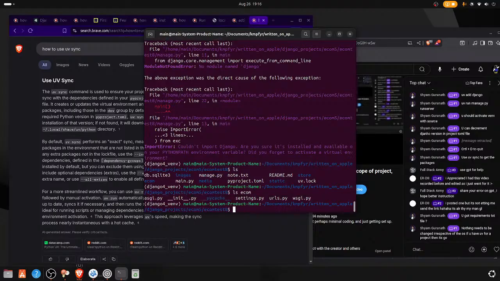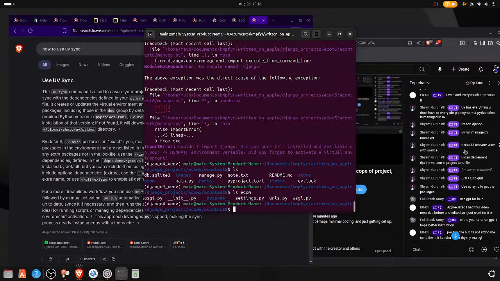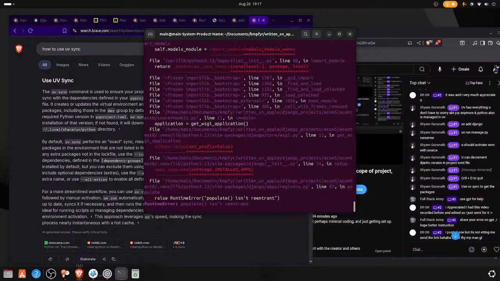Noob status. I wonder if I could build it real quick. This project shouldn't be that complicated. What are going to be in the requirements? I'm going to try this one more time because why not? I feel like it's not going to work, but what is the command? UV run manage.py runserver. Yeah, same problem.